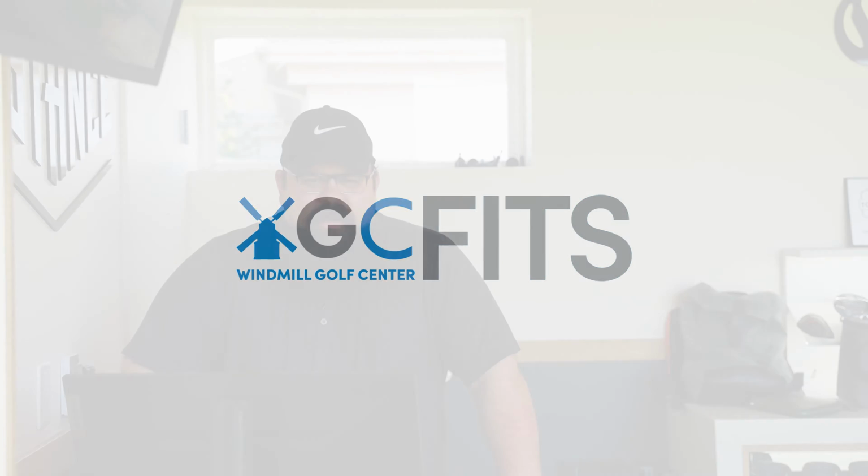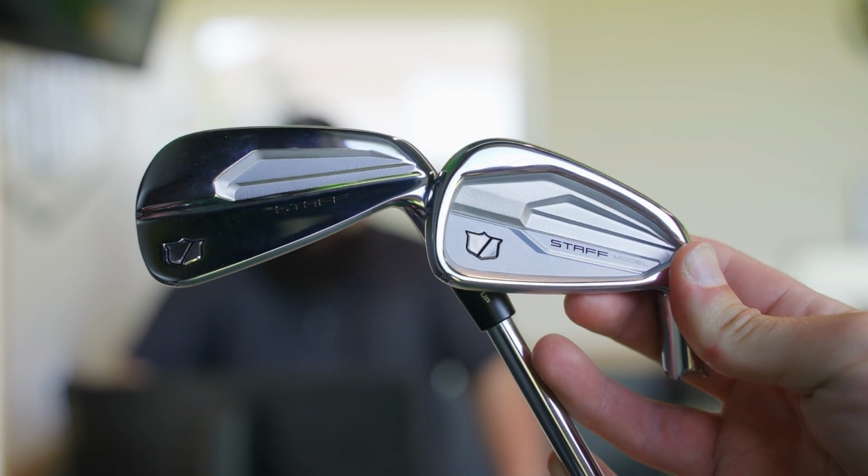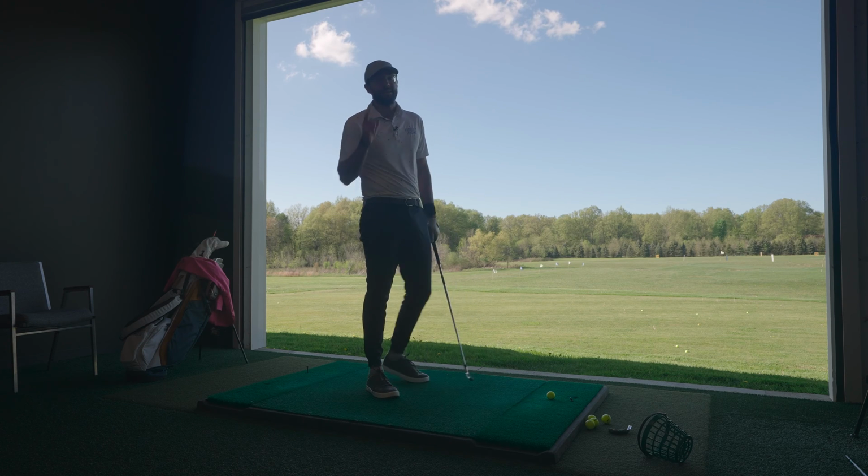Today, we are going to be going over the Wilson Staff model blade and CB irons. I mean, you just got to come out and say it. These are about as classic as it gets when it comes to these clubs. I love everything about these clubs. Have you hit these? Yes. They are fantastic in every way.